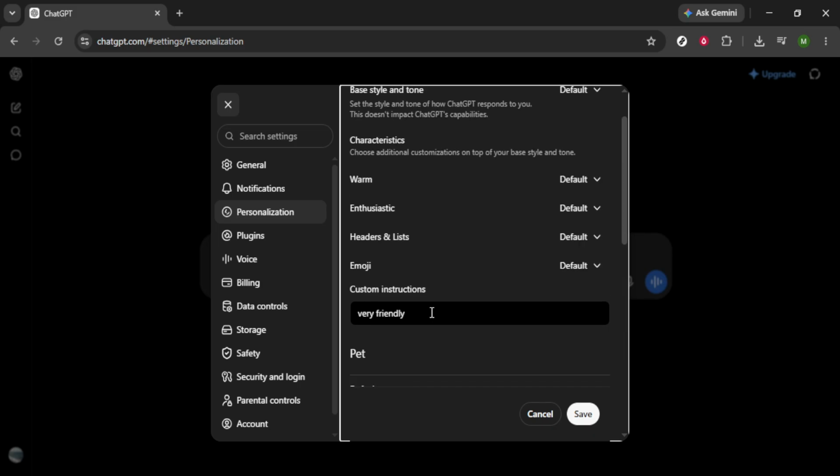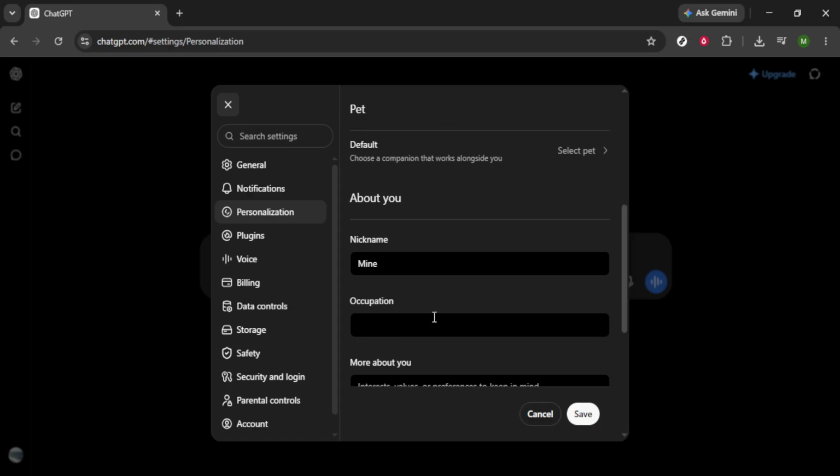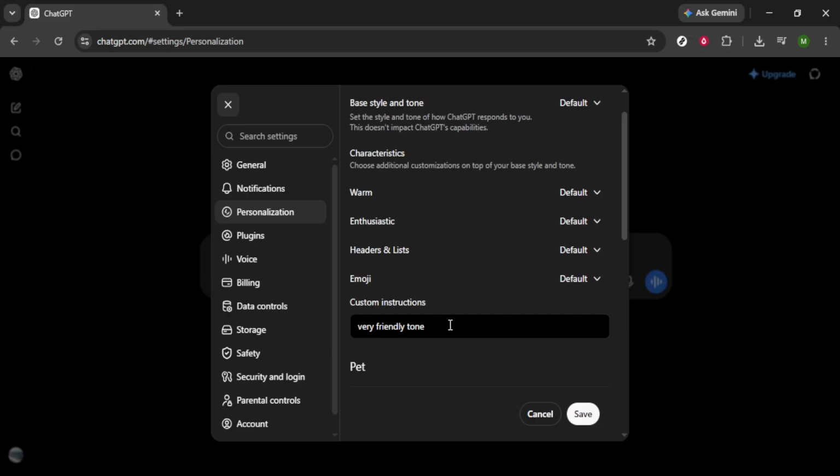When the Custom Instructions box opens up, you'll find a couple of fields waiting for your input. This is your chance to be specific about what you want ChatGPT to know about you. Feel free to include your name, your role, and what your goals are. For instance, if you're using ChatGPT primarily for work, you may wish to tell it to keep its responses professional and concise. On the other hand, if your aim is to learn something new, you might ask for simple explanations accompanied by examples. Let's say you're a content creator looking for engaging writing styles. You'd want to specify that you prefer creative and easy-to-read responses.